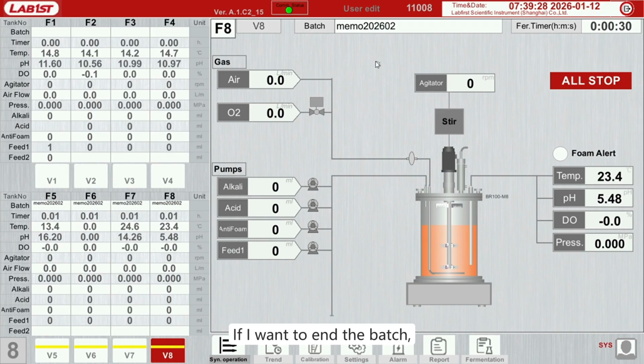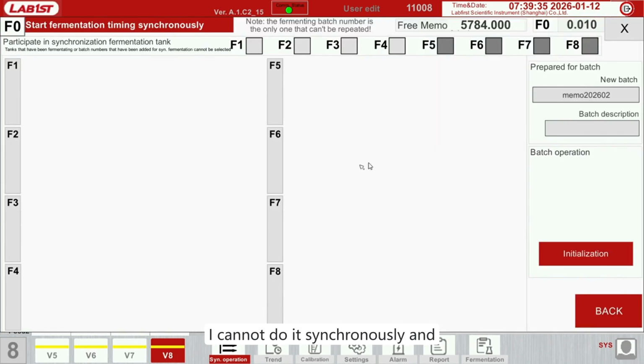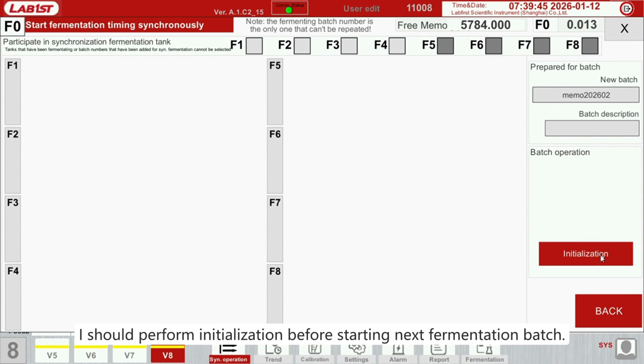If I want to end the batch, I cannot do it synchronously. The button is non-clickable because they are currently fermenting. I should perform initialization before starting the next fermentation batch.